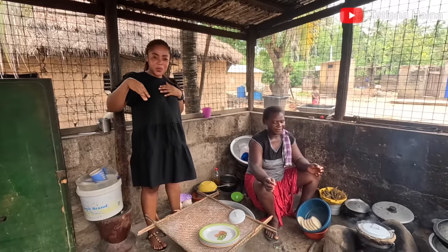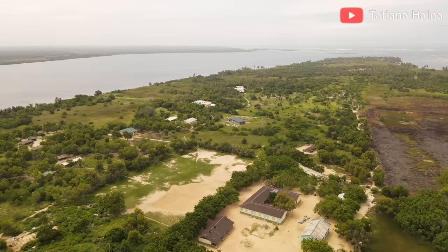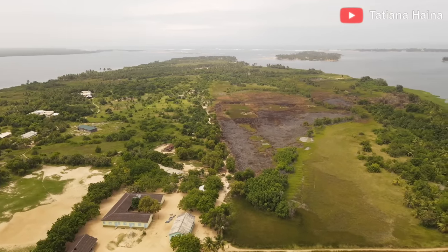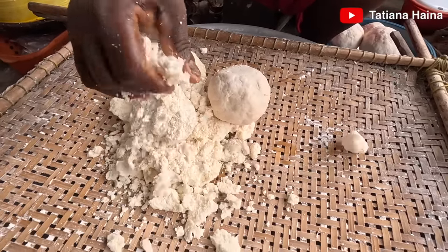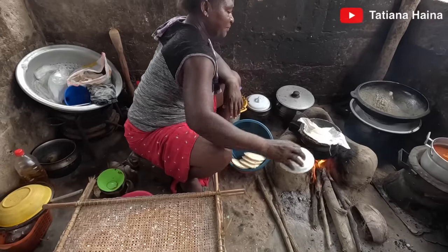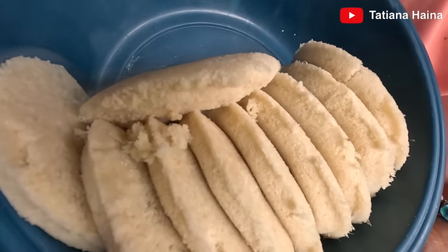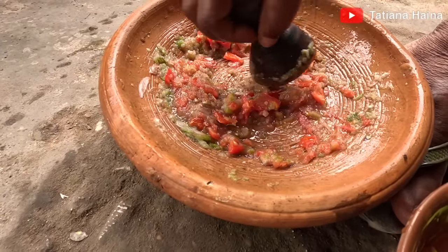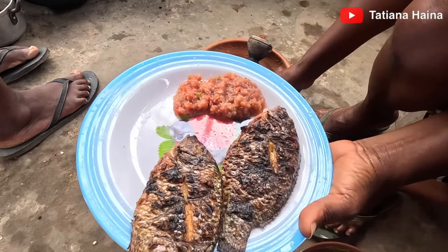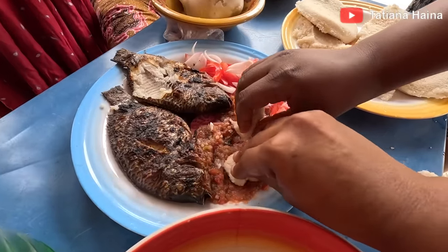We are cooking a traditional food for the people of Gan Adangwe. Most of us are fond of living on the mainland, but have you ever thought about how life would be if you were surrounded by water? Today we are going to visit one of Ghana's islands in Adangwe on the biggest river called River Volta in the Greater Accra Region. We will cook yakeyake made from cassava with charcoal grilled tilapia and some pepper. Get some food to eat whilst enjoying the journey with us. Let's get this started!